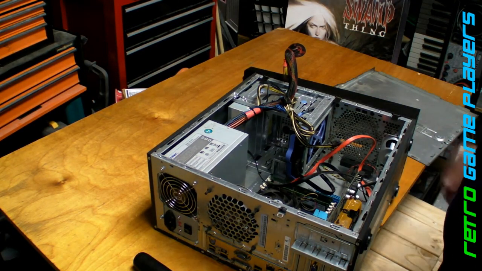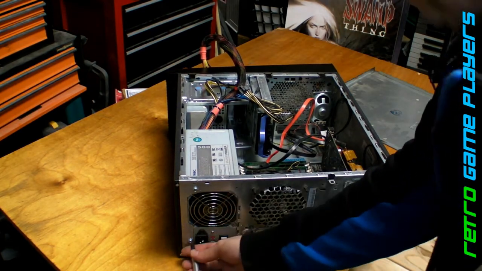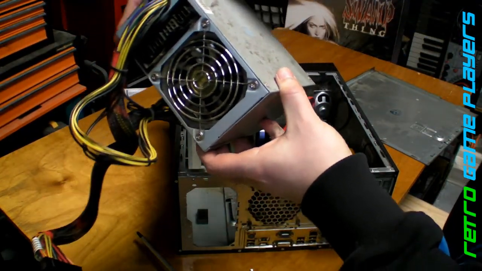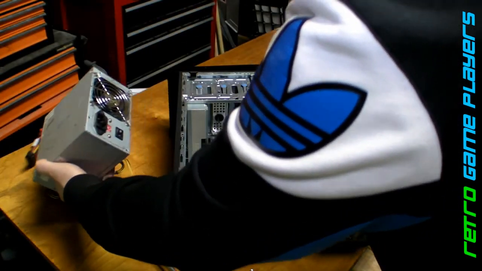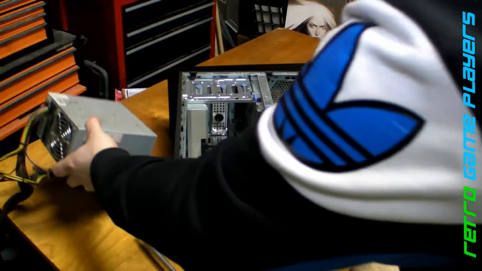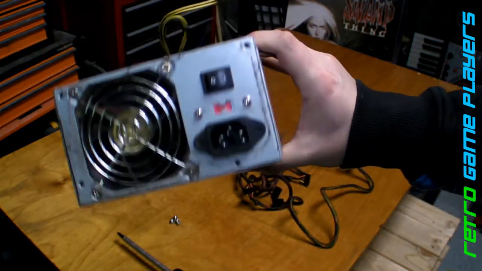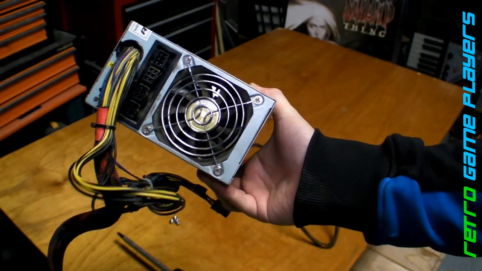So it's basically ready. It is free and clear. Whoa, it's dusty. It's gonna require some cleaning, but it should be good. It's got a fan in the front, fan in the back. So I'm gonna clean the crap out of that thing. I'm gonna use an air duster on this and get it all cleaned up, and then we'll go ahead and show you the rest of the parts that I'm working with.